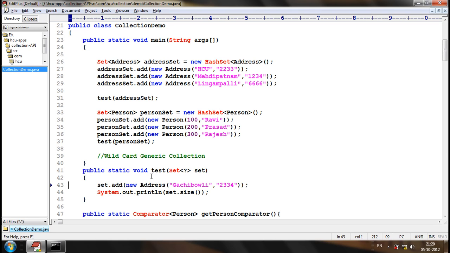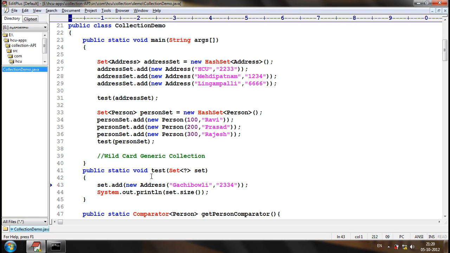But we don't know, right? We don't know at the time of designing the test method from what places or by using which collections we will call it. See, we have designed a test method, and can you assure that it should be used, or can you restrict that the test method should be used only at these places? We are not sure, and we cannot restrict that.